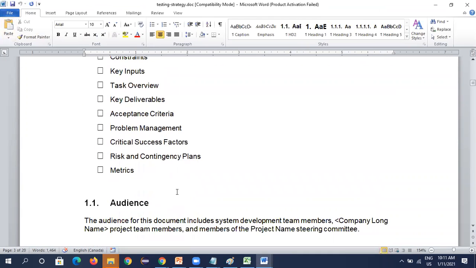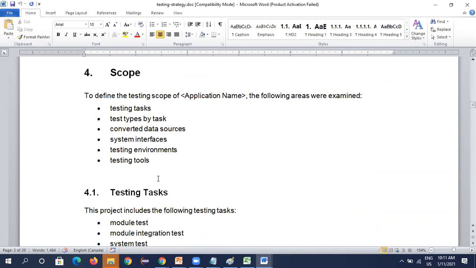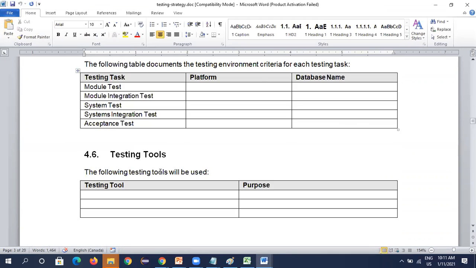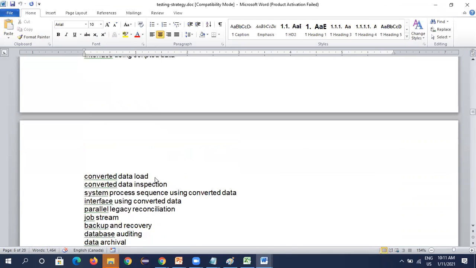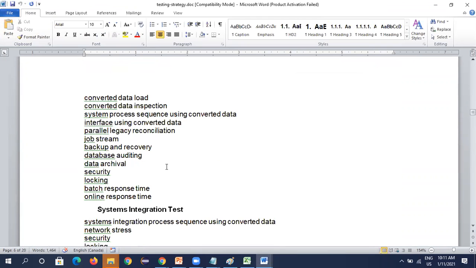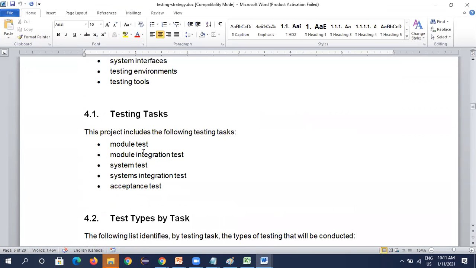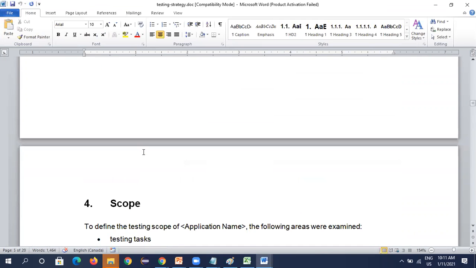What are the key inputs for this one? In this document, there is no image like that; it is straight away mentioned. Here you can see what we need to do: system testing, manual data loading, data. These all need to be prepared. Okay, this is a test strategy document.